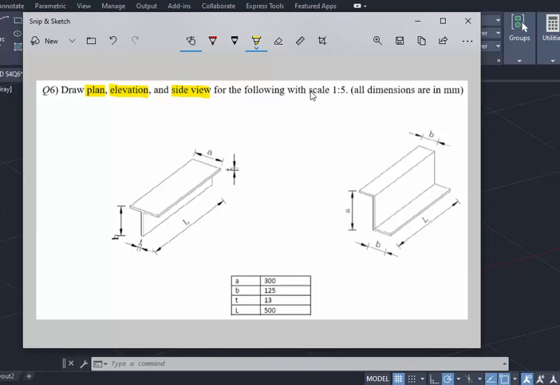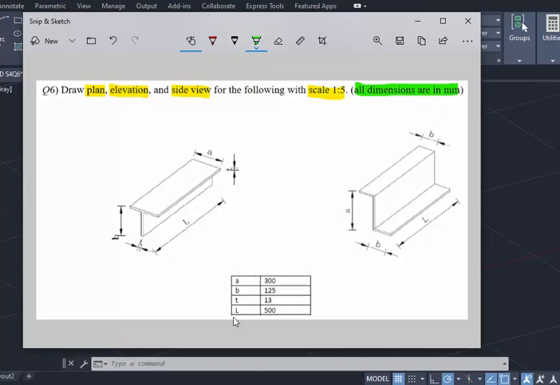The new thing for you here is the scale of 1 to 5, and all dimensions are in millimeters. So we have to create the plan, elevation and side view, with all dimensions in millimeters.